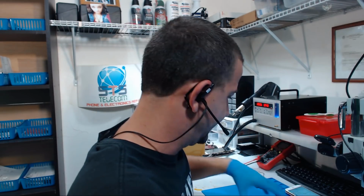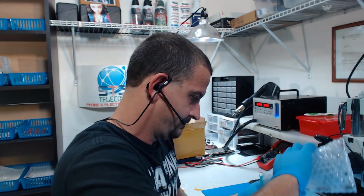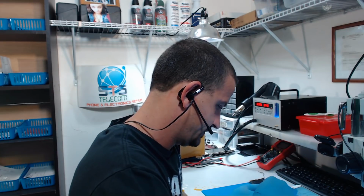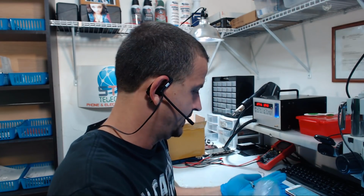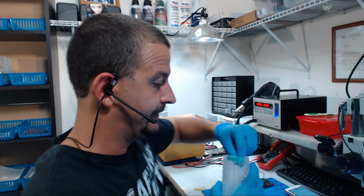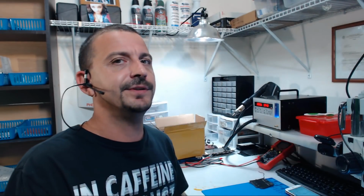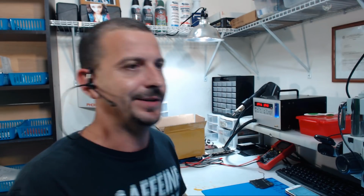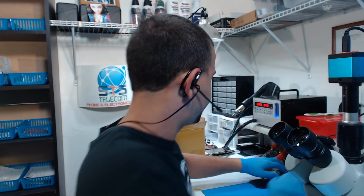And let's see if I can pick the nastiest IC in the bunch here. So we're going to dump out some ICs. Oh, this looks like a really nasty one. Let's go for that one. Yeah, it's been a long time since I've had to buy Mason ICs, guys, because I have hundreds of them. I went through hundreds and hundreds of repairs installing new chips, and they didn't need new chips because it was the PCB. So, all right, I'm going to put you under the microscope over here.